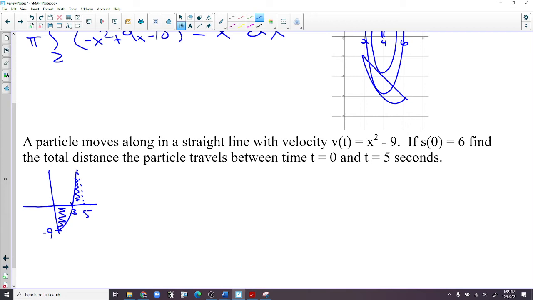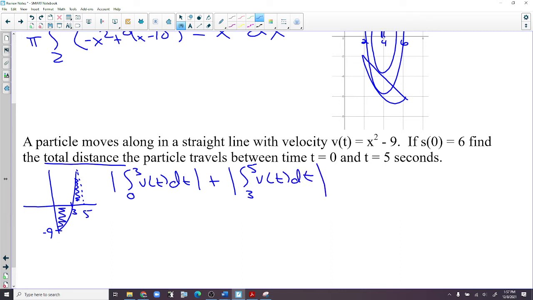It's the displacement, right? So if we want the total, individually it's the displacement. We have negative displacement, we have positive displacement. When you add those together, you get the overall displacement. But we want these to count as positive if we're going to get total distance traveled. We need the absolute value integral from 0 to 3 of v of t plus the absolute value integral from 3 to 5 of v of t dt.